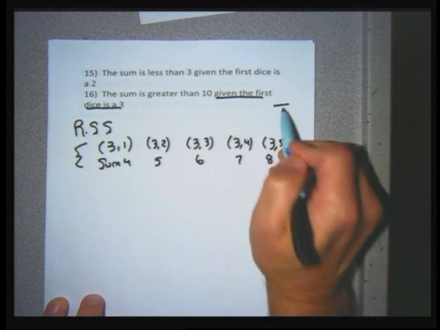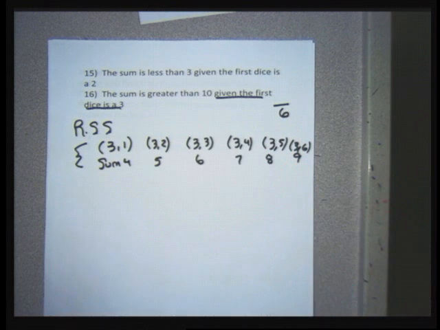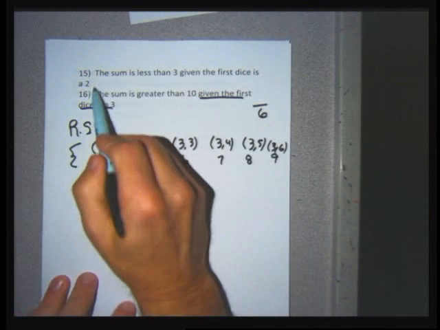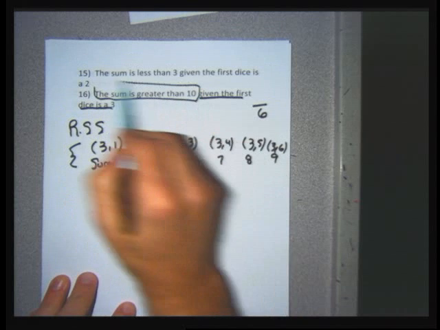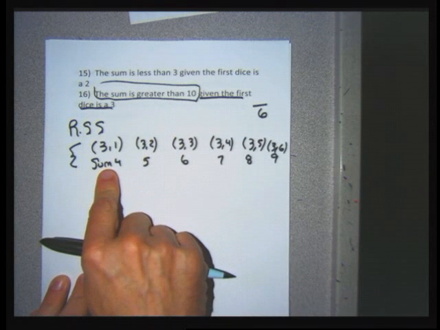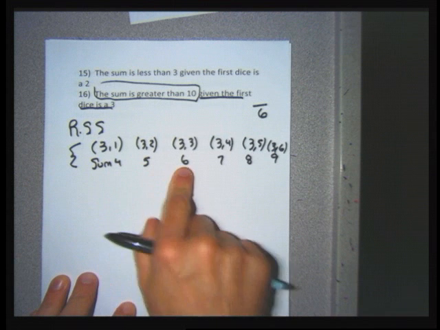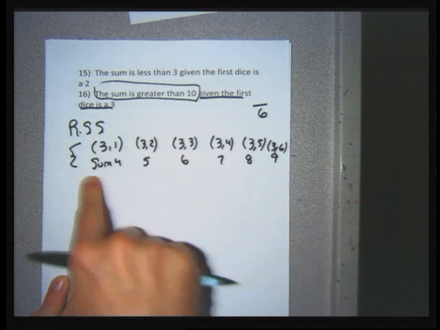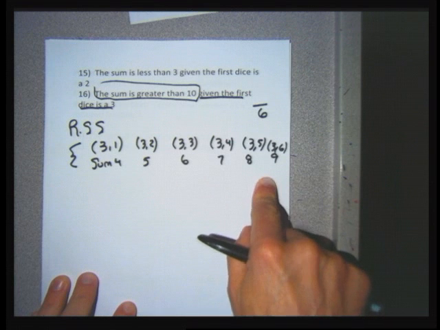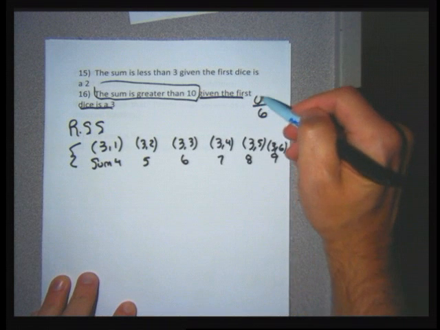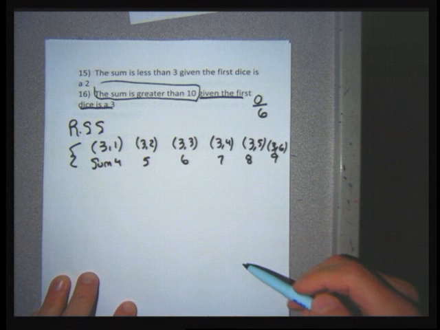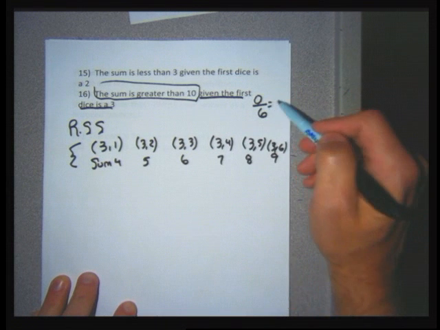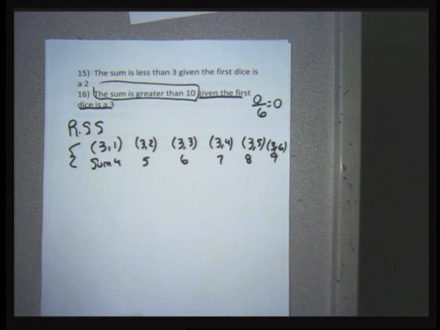So the denominator of my answer has to be 6, because within the sample space that's relevant to this problem, there's 6 elements. Now I have to look at the requirement. The requirement is the sum is greater than 10. That has a sum of 4 that's not bigger than 10. 5, 6, 7, 8, and 9. None of the sums in my reduced sample space is bigger than 10. So there's no items to mark. My numerator is going to be 0. So there's a 0 in 6 chance. The probability is 0. I think 15 is also going to have a probability of 0.